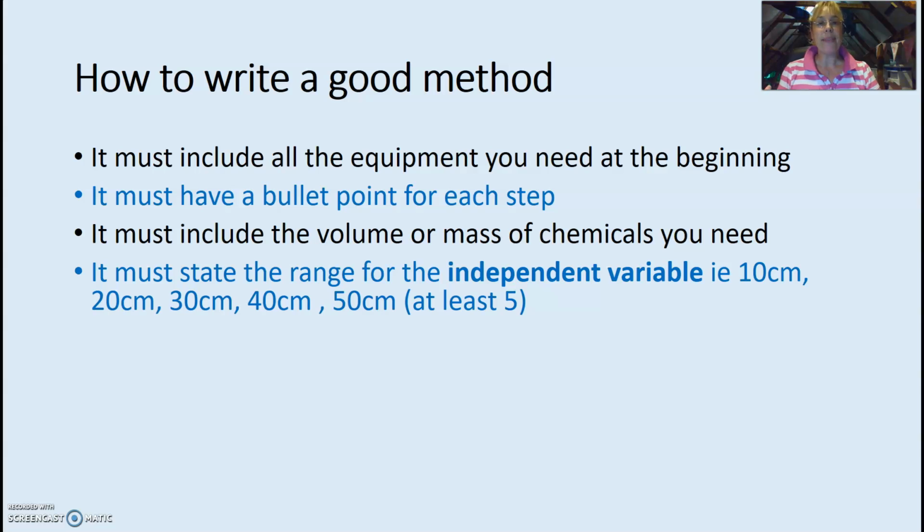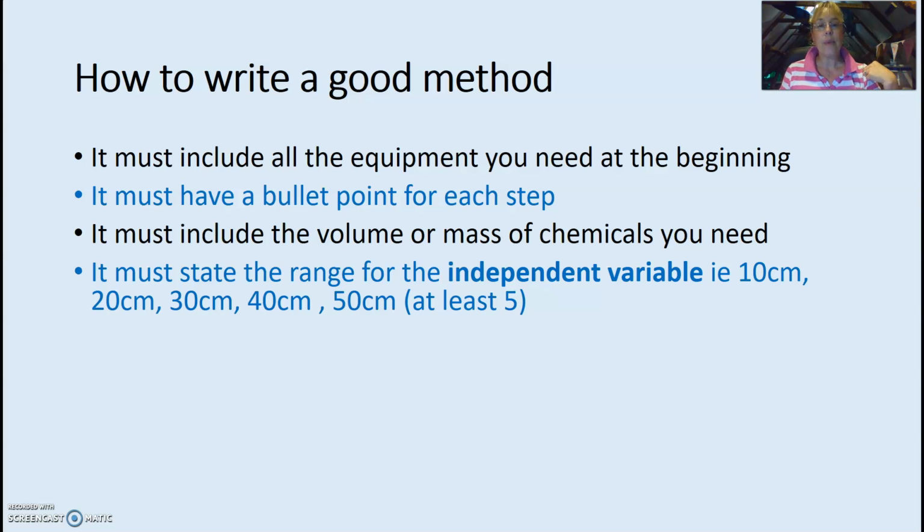Now we've been talking about the independent and the dependent variable, and the independent variable is what you decide. So you need to make sure that you show very, very clearly the range of your independent variable. So for example, if you are using different color M&Ms, you will state which color M&Ms you are using so that I copy the experiment exactly as you have.